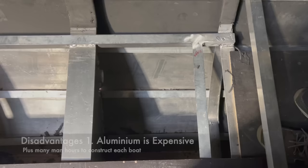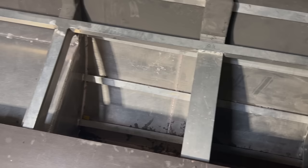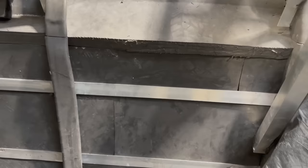So tell us about the disadvantages of aluminium. The first disadvantage maybe is that it is an expensive raw material compared to construction of a GRP boat, your fiberglass boat. You have a mold and you can slap it. On an aluminium boat, we start from aluminium plates each time. So it takes for this cat nearly 8 months only to weld it and then another 8 months to build it completely.